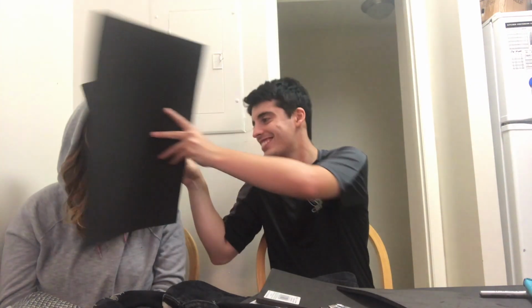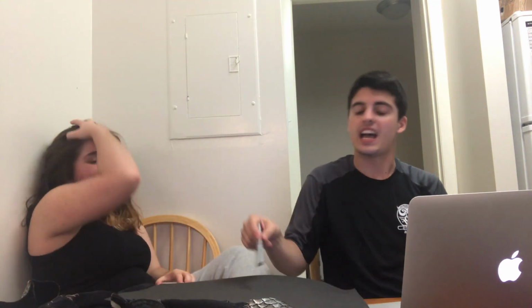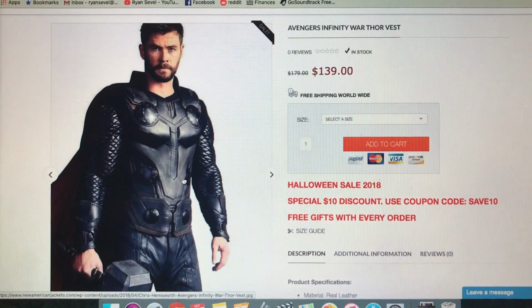Yep, there you go. So we're going to use this silver Sharpie to draw out the pattern on the black foam. Just kidding. I just want it to be obnoxious. After we cut it out and glue it on, I'm actually going to end up painting the entire front of the vest with some detail brushes and some silver to give it a nice metallic look. Cool. Actually, it's kind of almost a vinyl look, to be honest.